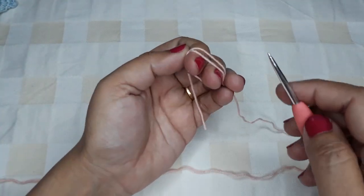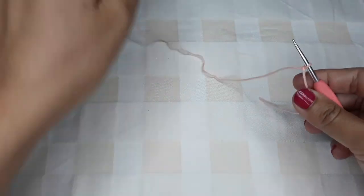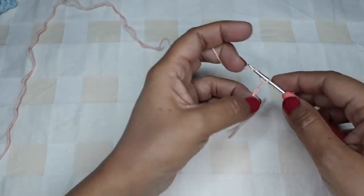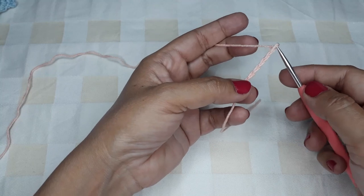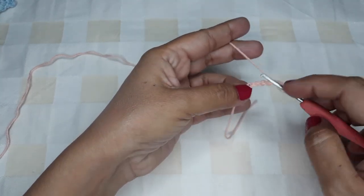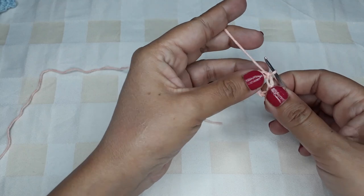So first of all, make a slip knot, and now make 8 chains. 1, 2, 3, 4, 5, 6, 7, 8. After making 8 chains, now insert the hook into the last chain and join with the slip stitch. With this pattern, you'll make a ring.